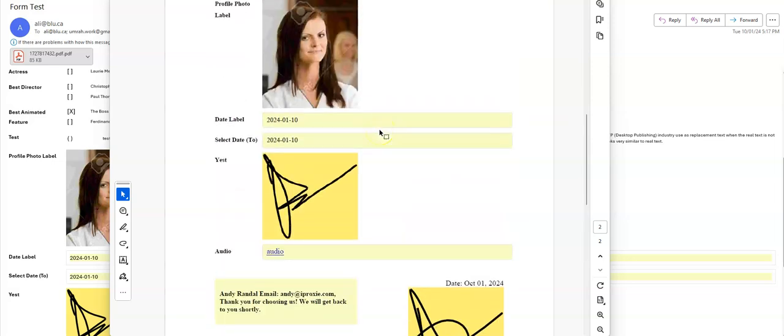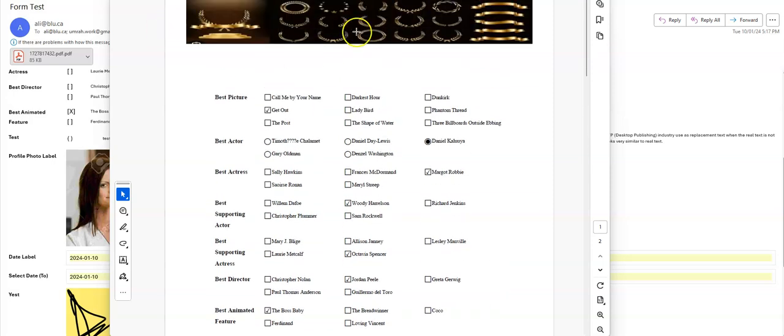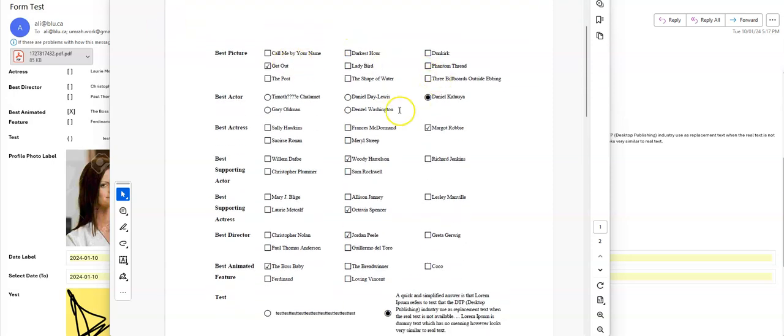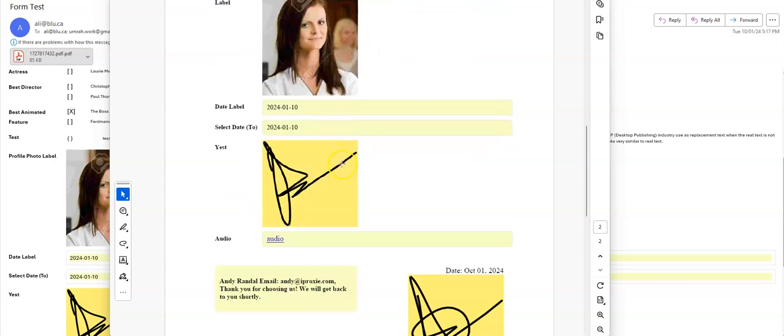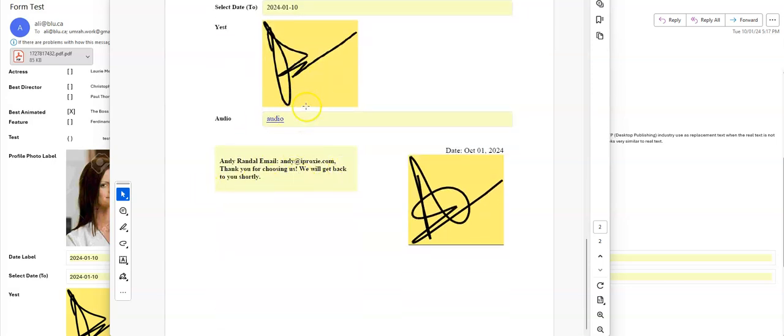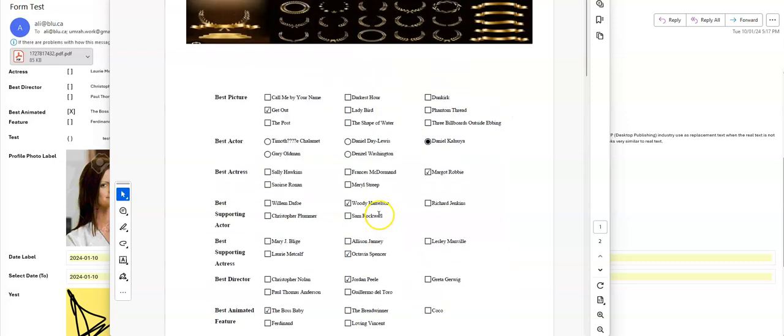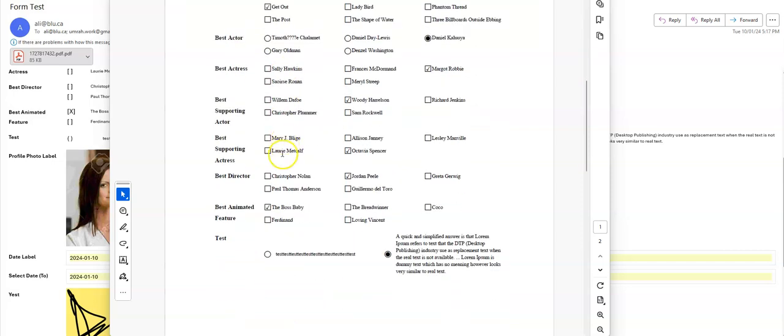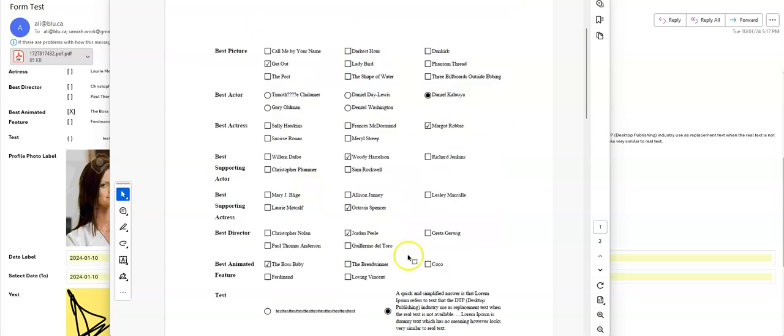There are multiple pages here, but you can see you've got the image header there. Then you've got all my selections and my signatures, and I've also got the link to the audio file here as well. I can click that and listen to my audio, and it tells me who submitted the form. This text is manageable in the back end. That's it. So the forms look a lot prettier. There are a lot of multiple choice questions here. There's not a lot of text information, but once you have text information there, it looks even better than what we've got here.